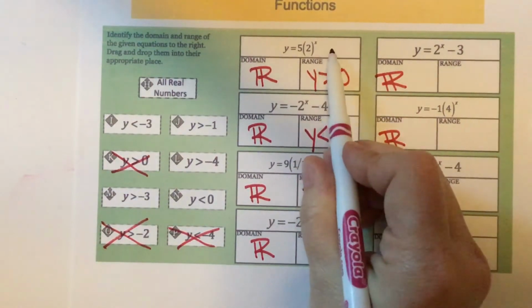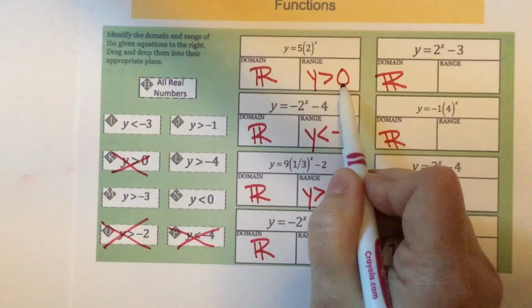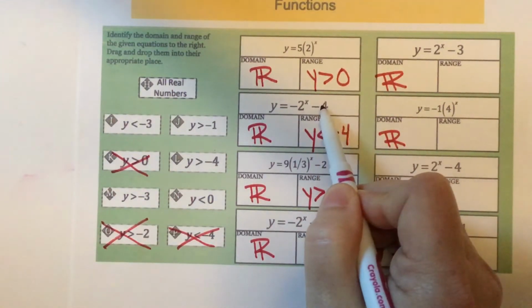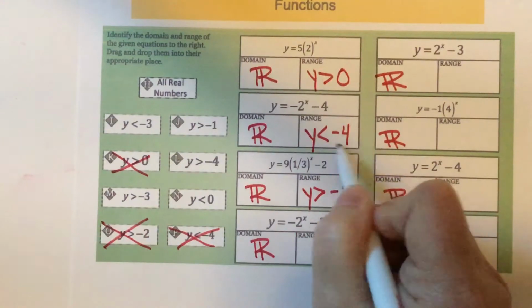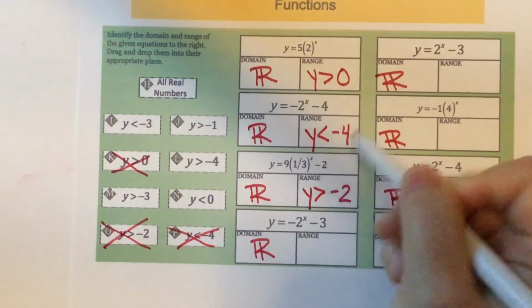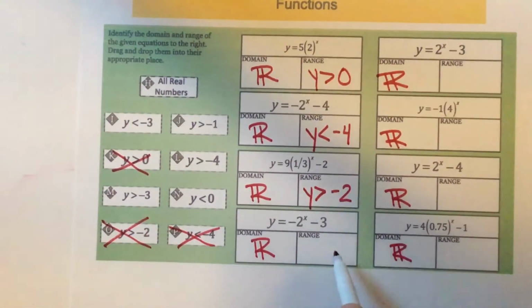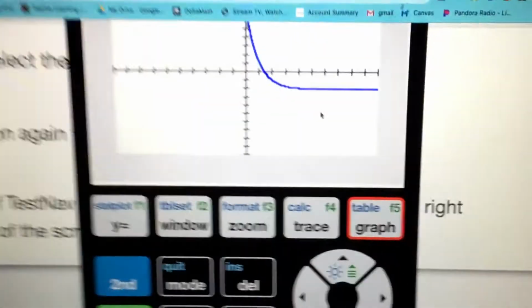All right, so these numbers in the back, that's how your asymptote's moving. So when you don't see anything in the back, it's at 0. So if it goes down 4, then that's why it lands at -4. If it goes down 2, that's why it lands at -2. So what do you think? This guy is going to be right here. A -3. Because this is going to move your graph down 3. Let's look at it. -2 to the x -3.